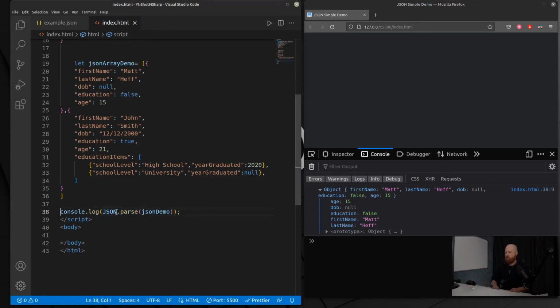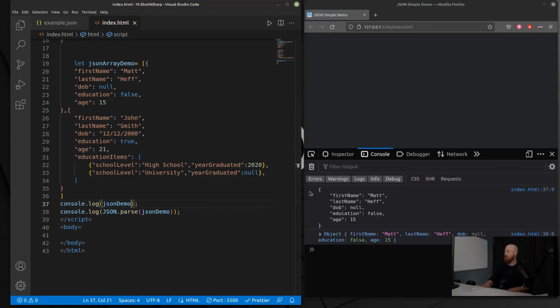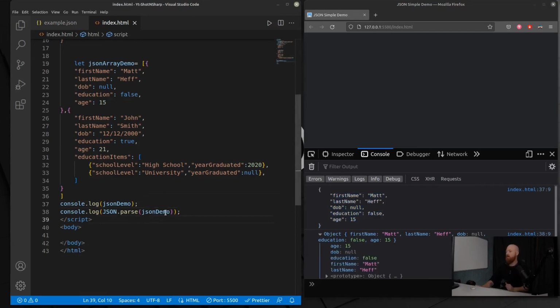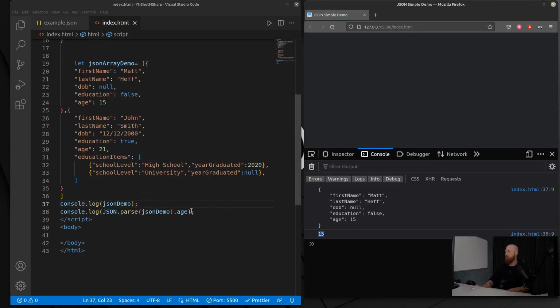Whereas if we just display that, we'll get just the text output up above, and we can't do much with that until we get it into this object format, and then we're able to reference things directly. So with this one we could just output the age if we wanted, or the last name.